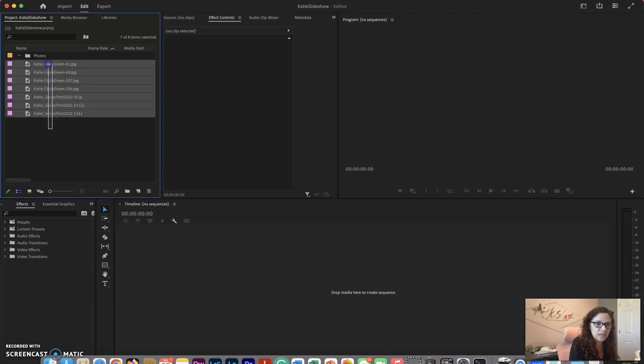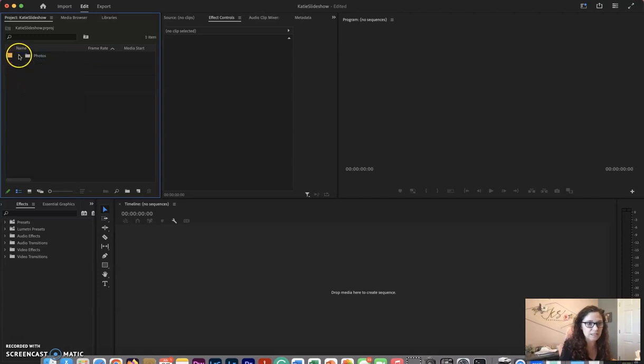And I'm going to dump all of these into that bin so that they are nice and organized. I can also create a bin for music. And then when I download some music from the internet, I can go ahead and import that MP3 and I can save it into that folder right there.